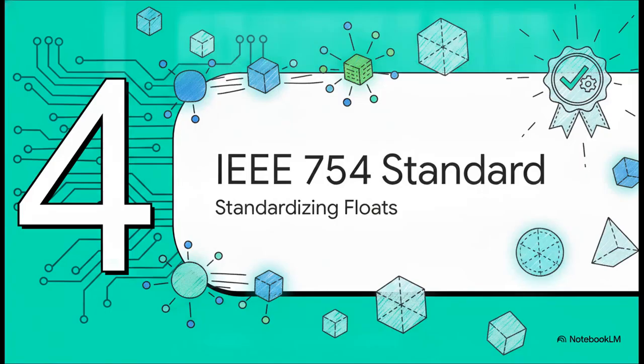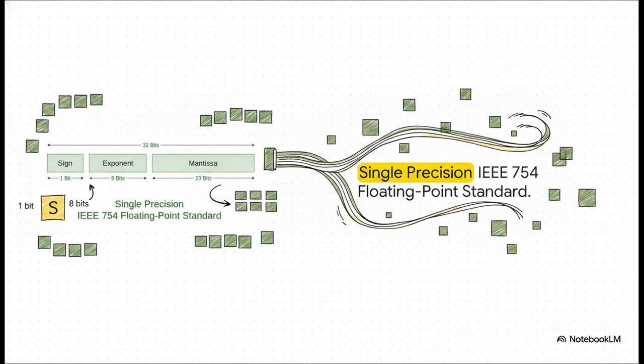So the real magic is how engineers managed to standardize this crazy translation globally, which brings us to the absolute hero of our story. Section 4, the IEEE 754 standard. The way this standard breaks everything down is just incredibly elegant. If we're using 32-bit single precision, IEEE 754 slices those 32 bits up perfectly. You get exactly 1 bit for the sign, 8 bits completely dedicated to the exponent, and the remaining 23 bits strictly locked in for the mantissa.